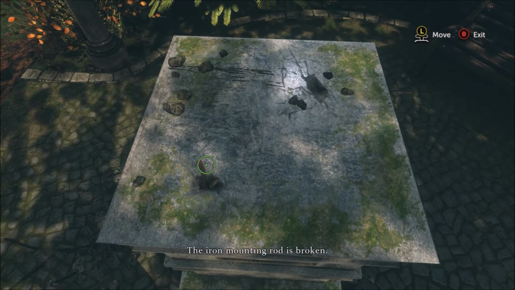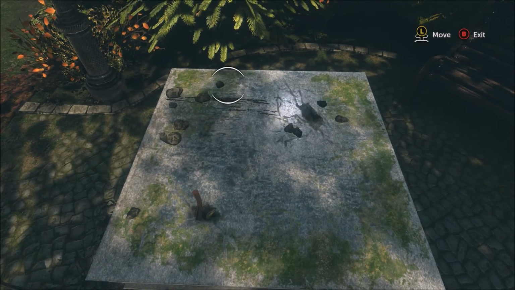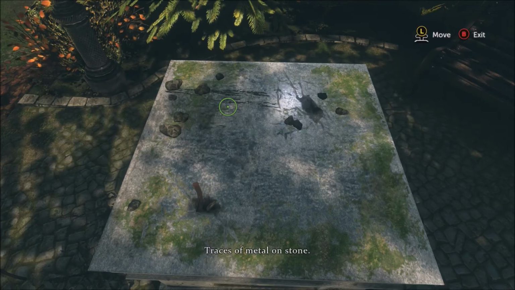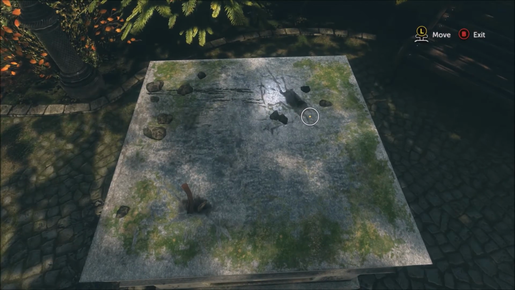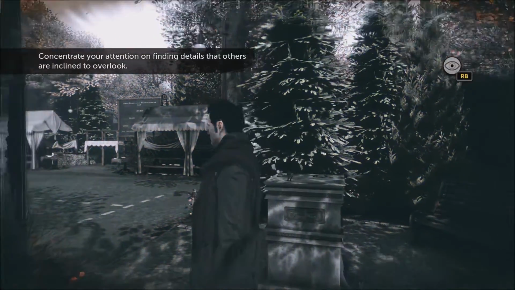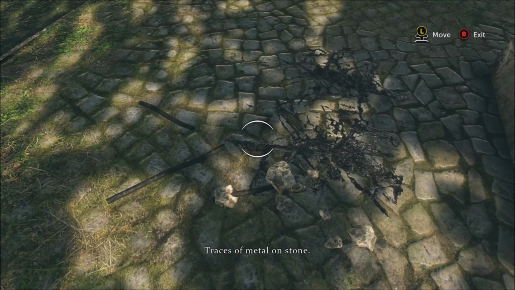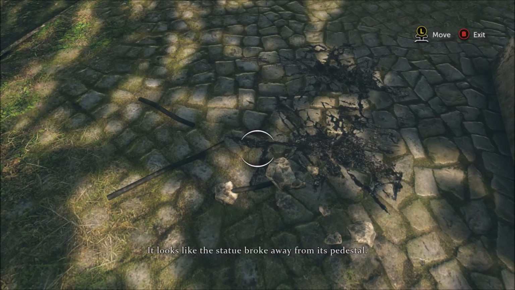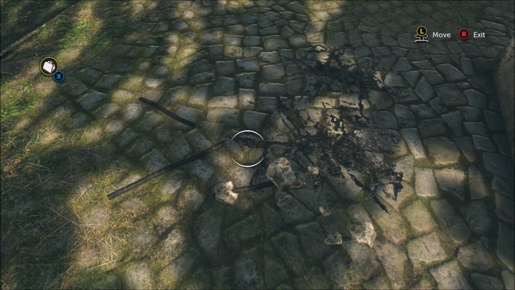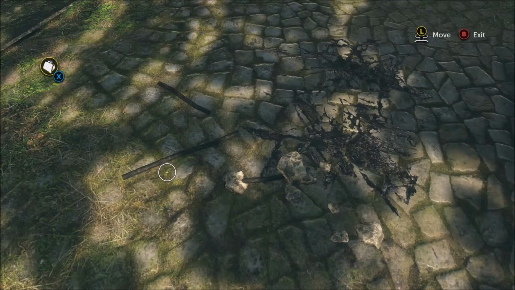The iron mounting rod is broken. Traces of metal on stone. The surface is damaged. Traces of metal on stone. It looks like the statue broke away from its pedestal. Jesus, whoever we're looking for would want to be fucking strong.